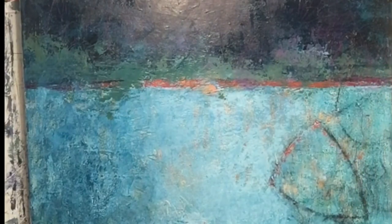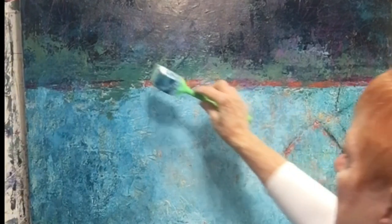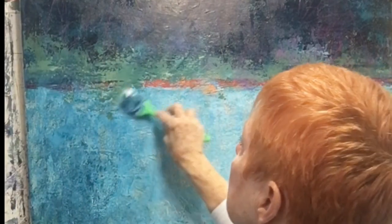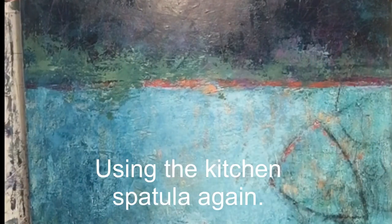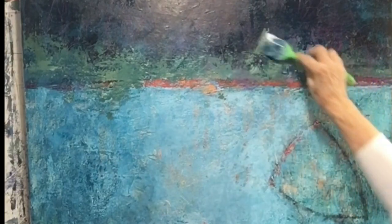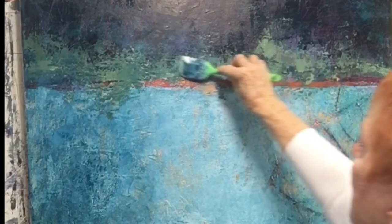Put a little bit more white into it. A little bit more white and a little bit more raw sienna. I'm wondering if I need some of that green down and through here.